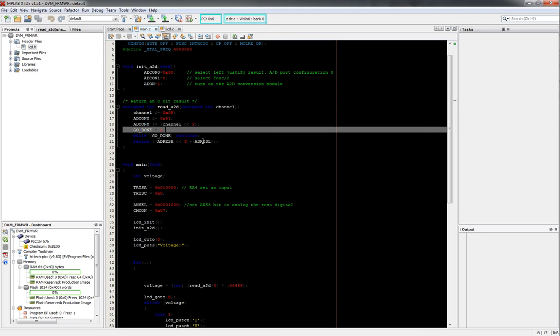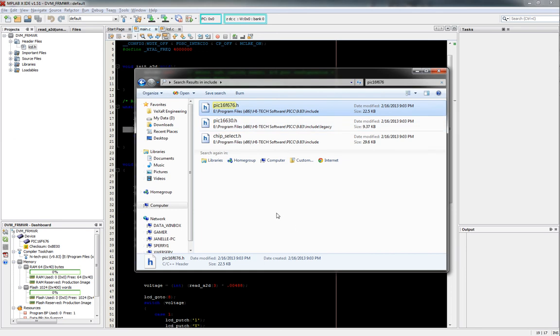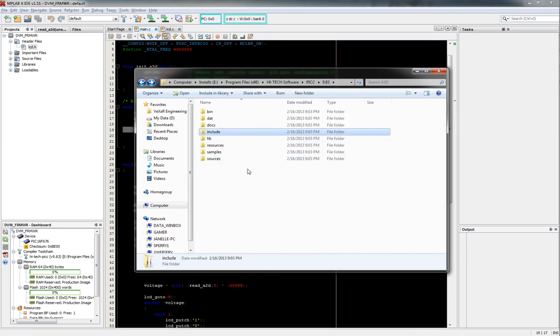It's an undeclared identifier. So that's when you go to your chip, like in my case it's a 676, go to its header file located in that space that I showed you, and go to the ADCON0 commented portion of it and see what it actually is declared and defined as, and you'll see that it'll be different. And so you type in whatever it's defined as for your GO_DONE pin. Just some FYI.